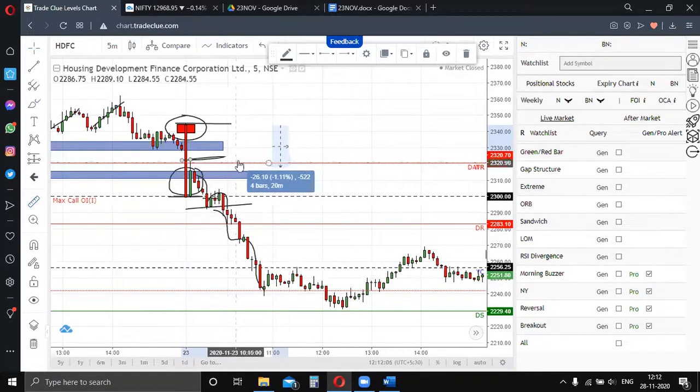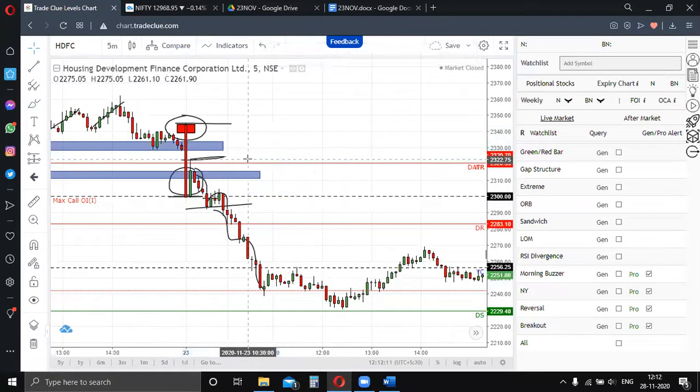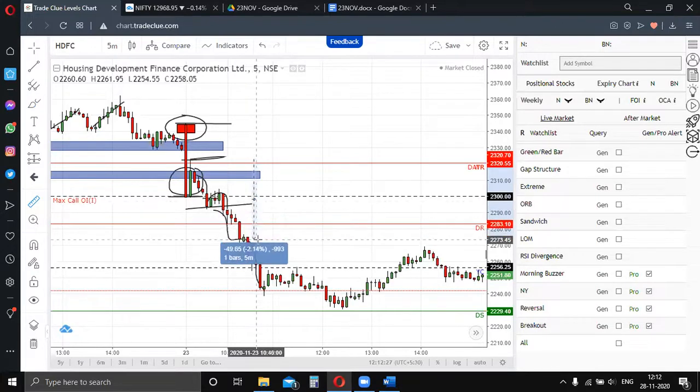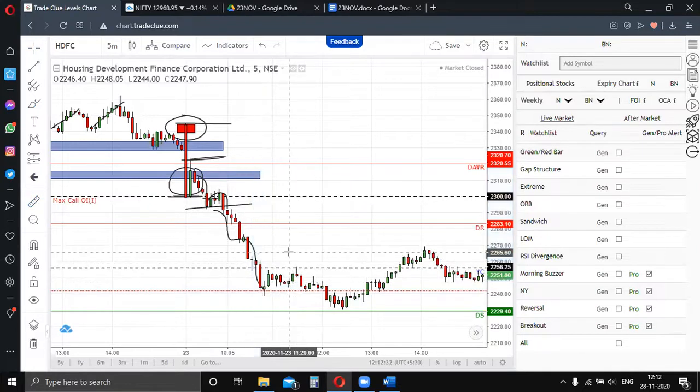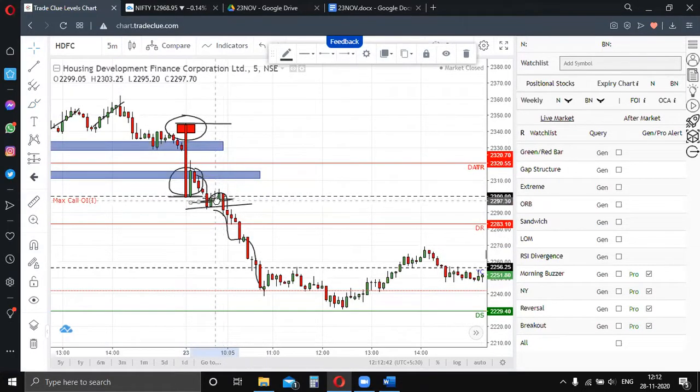But if it is from exactly this point, now the SL is very much in control. It is somewhere about 1%. And now you can think about taking profits from another 1% and somewhere around the major profits near a 1:2 kind of risk reward ratio. Now, if you don't get that risk reward ratio every time, the first thing you can do is always trail your stop loss near your entry level.